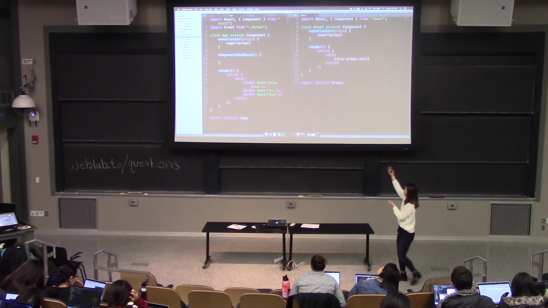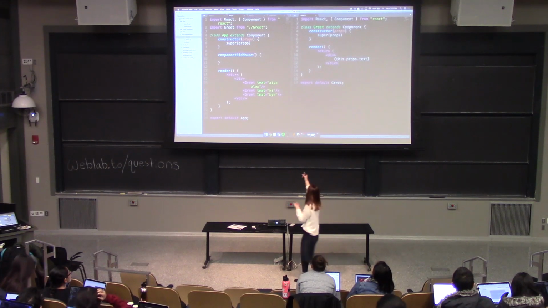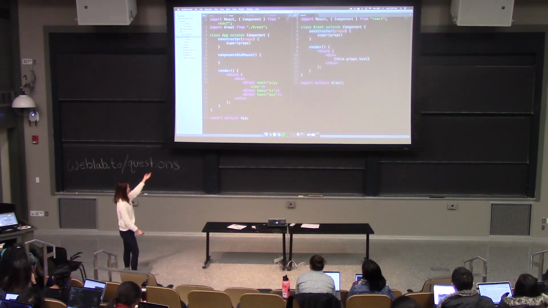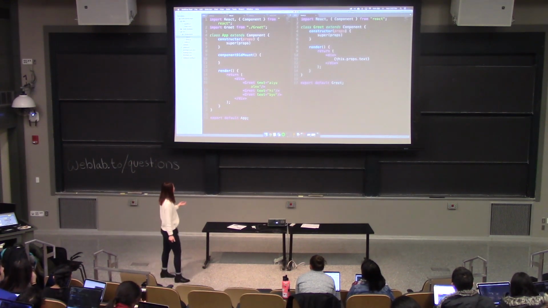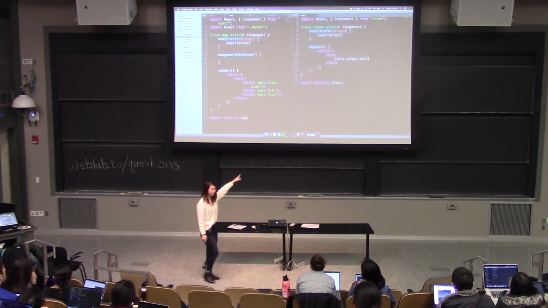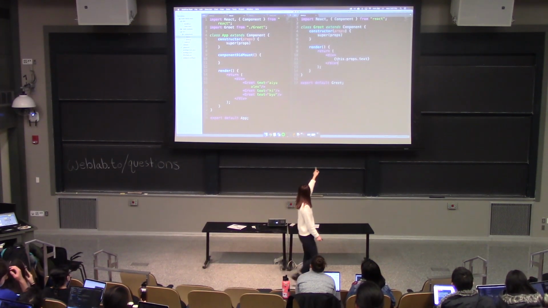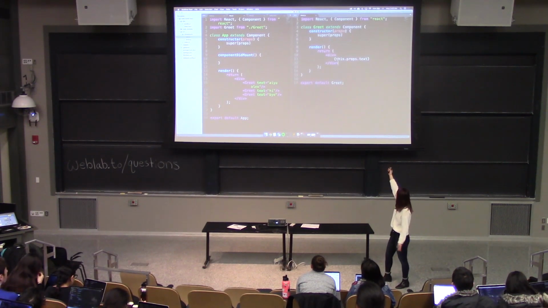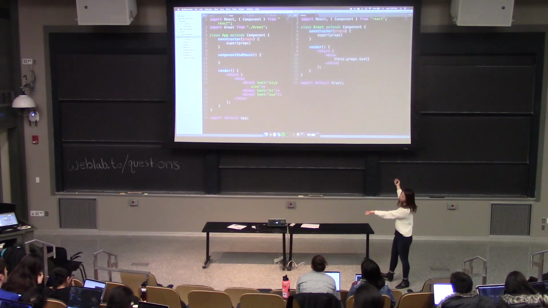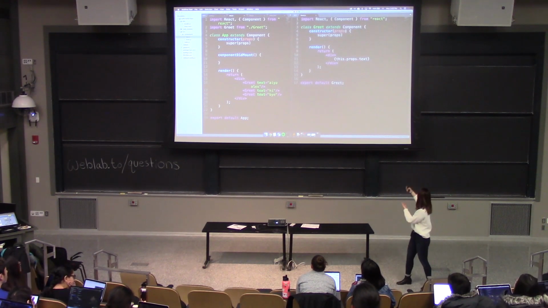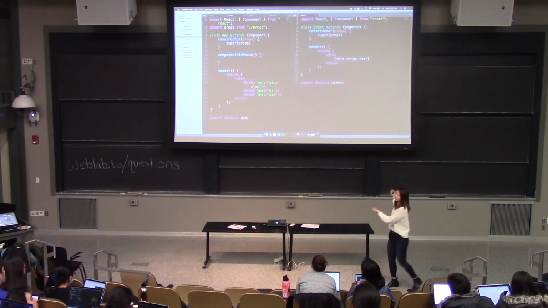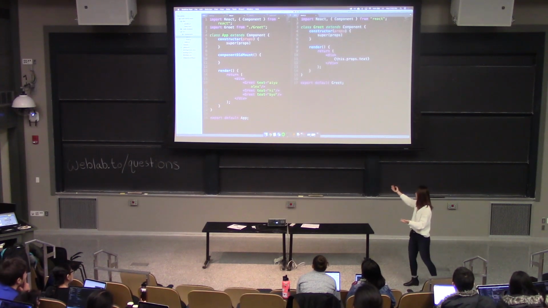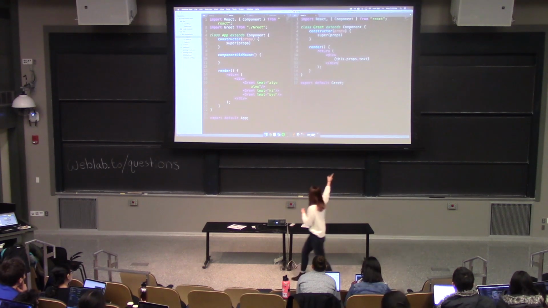I included 3 greets wrapped in a div and passed into the prop a field called text. I have 3 of them here, hard-coded: Aya, Alex, hi, and bye. Those are passed down into greet, which is shown on the right side of the screen. All it does is return this.props.text. Because I use super up there, I now have access to the props that were passed down. All these greet components take care of themselves, and that's what's nice about React. So we'll have 3 greet components: one with Aya, Alex, one with hi, and one with bye.